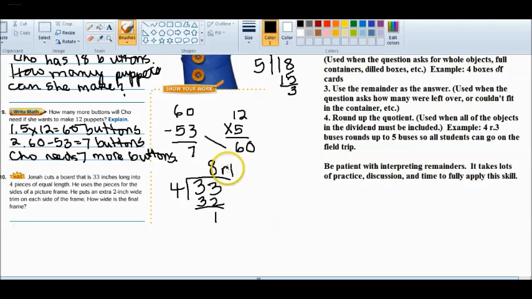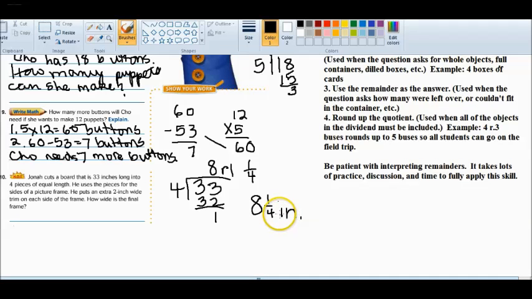If you recall today, if we're going to take our remainder and report it as a fraction, the remainder becomes the numerator in the fraction, and our divisor becomes the denominator. That's how we use both the remainder as the numerator and the divisor as the denominator. So each of the 4 pieces is 8 1/4 inches. We've divided 33 inches into 4 lengths, which is 8 1/4 inches each.